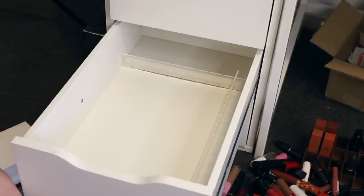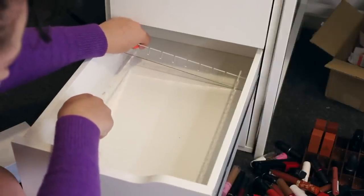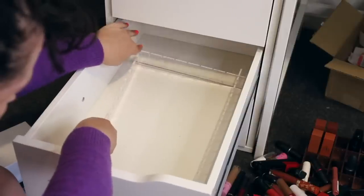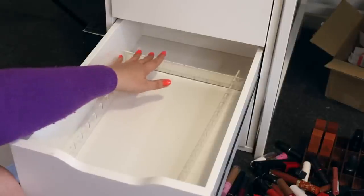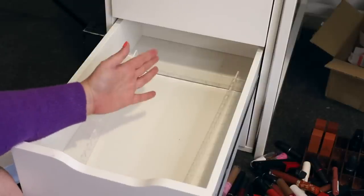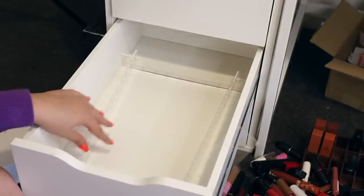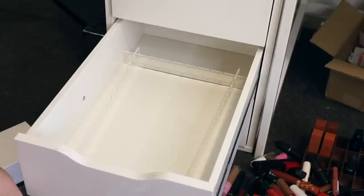I've already figured out a problem — the long ones don't actually go all the way the whole length. Even though I've got the old Alex drawers, I didn't measure these and just got the standard size, and there's a lot of gap at the back. I'm going to assemble it and see how well it fits. If there's a gap at the back, it's not that big a deal because I know some lipsticks don't fit the standard size, so I can just put them all at the back.